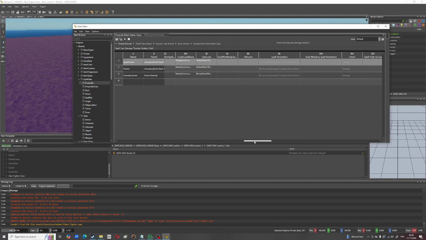And you can change the use costs. So you'll notice that this actually costs a reaction action point rather than just an action point. And that is because this class gets reaction points to use its abilities. It's a special ability, and so instead of using multiple special abilities in a turn, they can only use one of those special abilities or 2, depending on how strong they get and how many of those points they get.